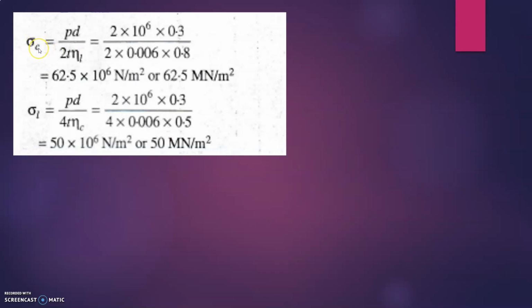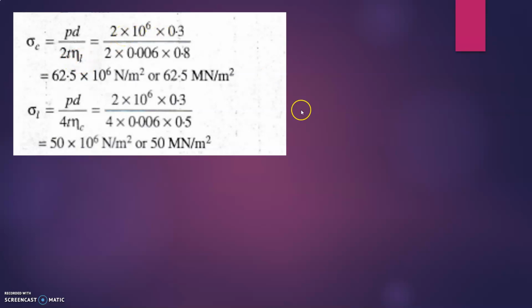How can you calculate circumferential stress? Actually, that formula is sigma C is equal to PD divided by 2t. But here efficiency is given, so we have to consider that. One small observation you have to make here: if it is a circumferential stress, you have to consider the efficiency of the longitudinal joint. If it is a longitudinal stress, then you have to consider the efficiency of the circumferential joint. So now what is the formula to find the circumferential stress? It is equal to PD divided by 2 into t into mu, that is the longitudinal efficiency.